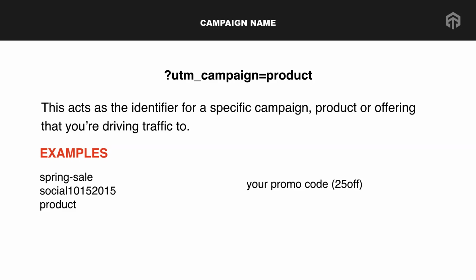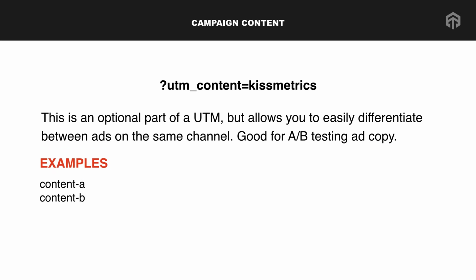In this example, of course, one of the ads that we were linking to was to Kissmetrics. So what you'll notice is, of course, we want to be able to focus in on the content. Now, some people use content for their A and B testing as well. So you'll notice we have content A and we have content B. Some people are using these types of links in their marketing so they can measure the revenue that's given off of an A/B test in an email, an A/B test on a landing page, lots of different ways to look at it.